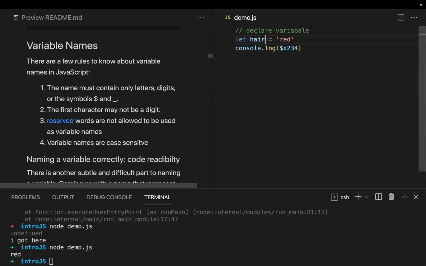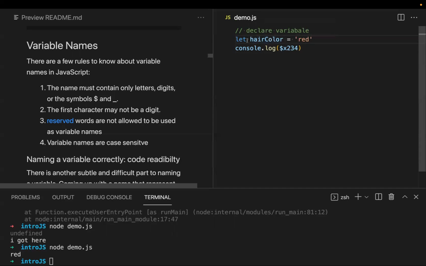So when I come up with variable names, I should have them be descriptive. In JavaScript, if we have a word like hair color, since I can't use a space, it's convention to use camel case. Camel case is where I start with all lowercase, and then if I get to a second word in that variable name, I capitalize the first letter.